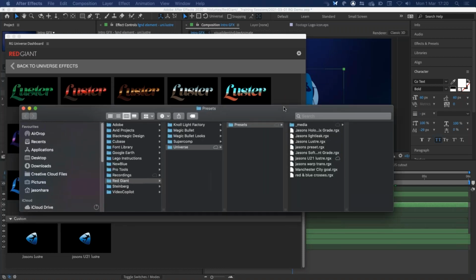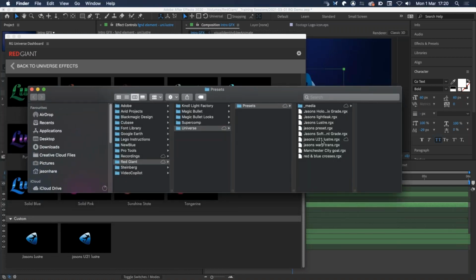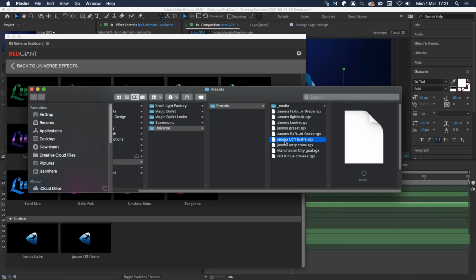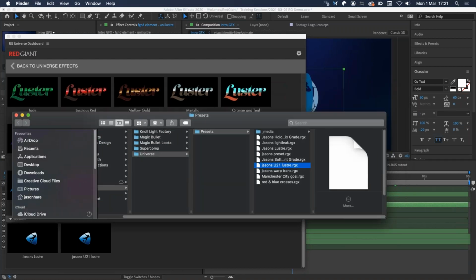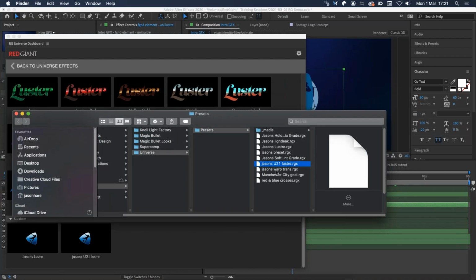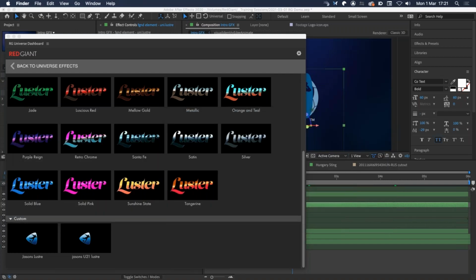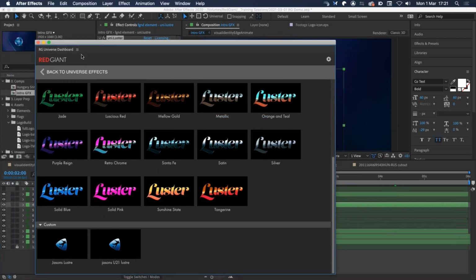Where this is powerful for collaboration is, if I go to my Finder, you can see here's the one we've just made, under 21 Lustre. I could easily share that file with any of my colleagues, and they will get that exact same blue look with all the look I wanted. And being an RGX file, that's useful in Premiere, Avid, DaVinci, also on Mac and PC, so you're not tied to a particular host or particular software. So the tools are perfect for collaboration in that sense.